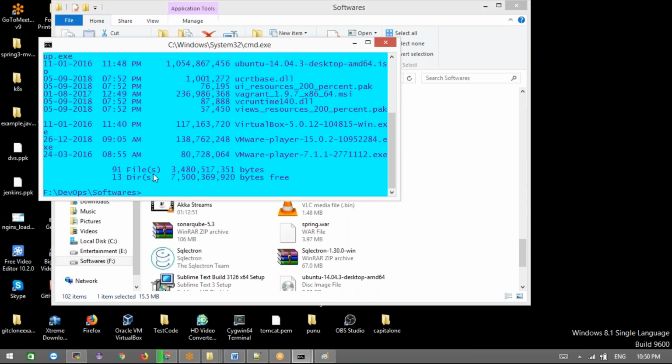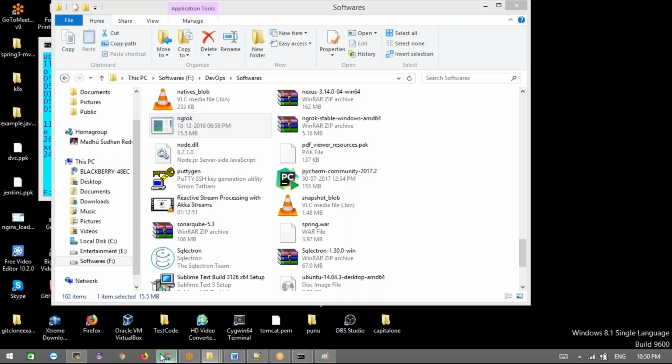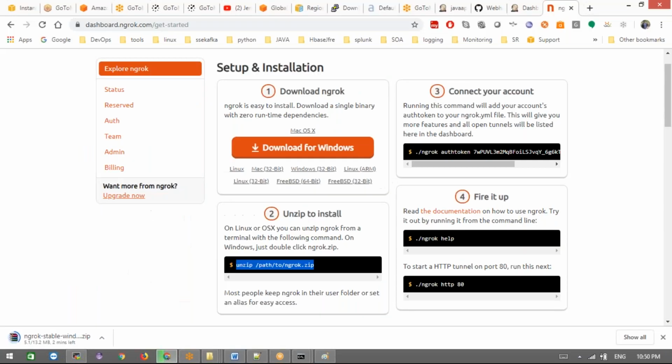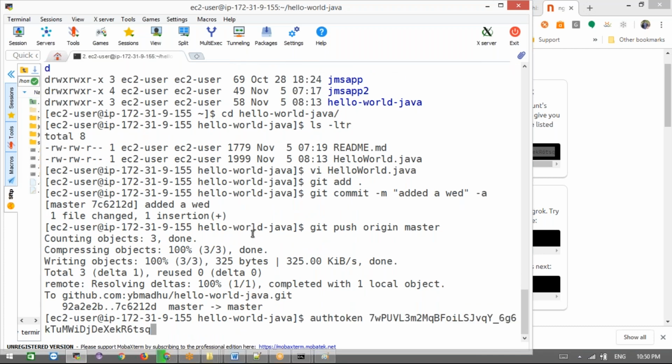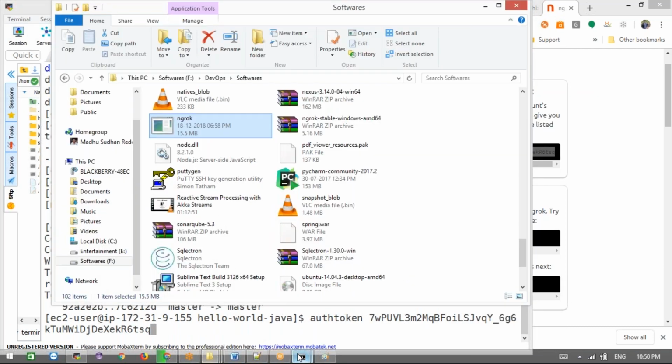Now I'm going to run ngrok.exe, then a space, then we give this authentication token. This is for Linux commands. If you are using CentOS and so on, the same command will work for you. For Windows, I'm going to run in a different way.